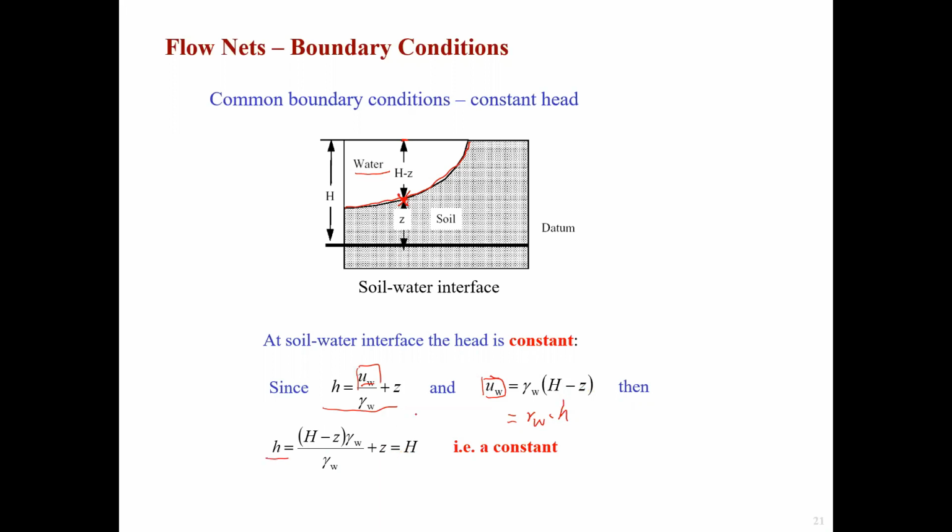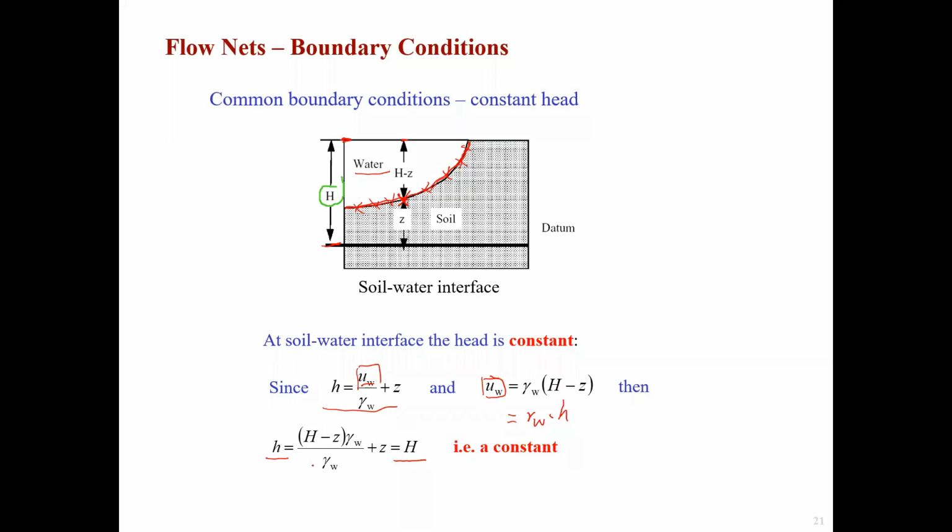That's the water height, which means if we translate that, the water height at the interface between the water and the soil is a constant. It all equals the capital H value. So the water height at any position between the water and soil is the same value. So what's capital H? The capital H, that's the height between the datum to the water surface. So the upstream face of the dam shown in the previous figure is an example of this situation.